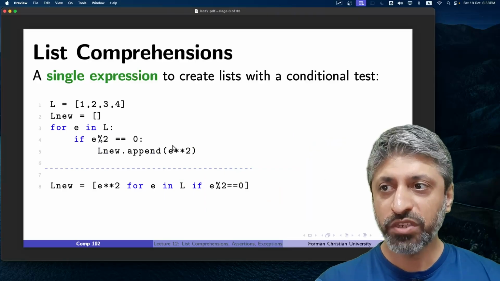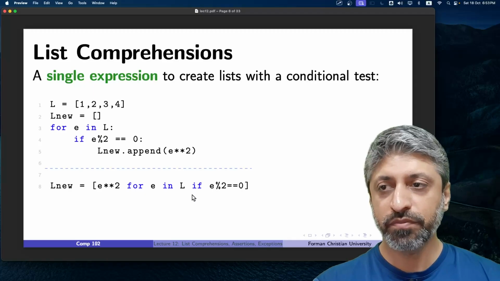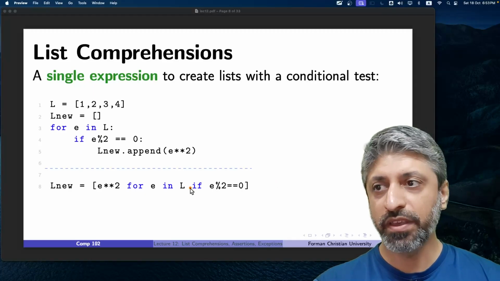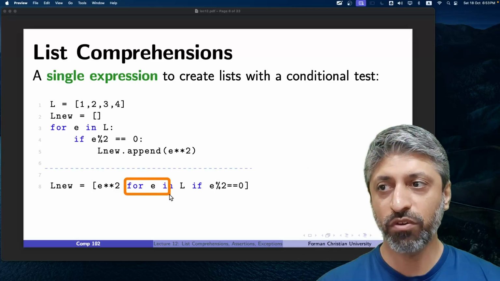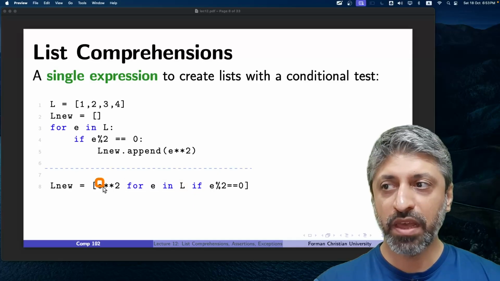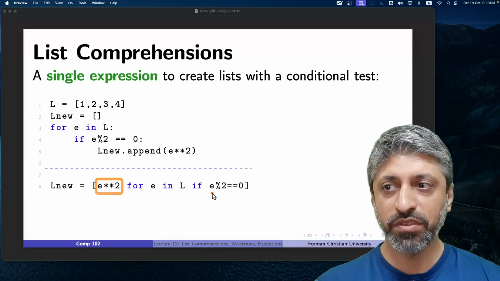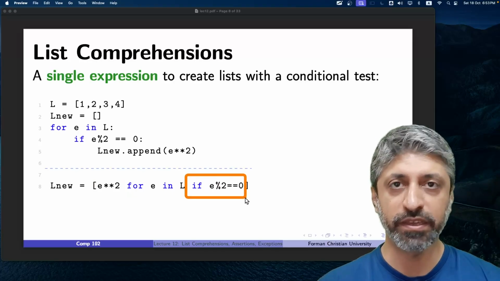You can also optionally specify some criteria at the end here. So for example, यहाँ पे आप देख रहे हैं कि यहाँ पे we are creating a new list. We have the for loop that goes over all of the items. We are applying a function to the items, लेकिन there is additional if statement जिसकी कोई body नहीं है.